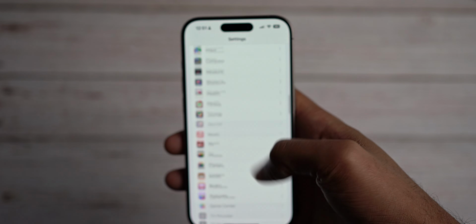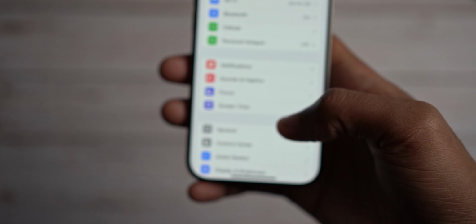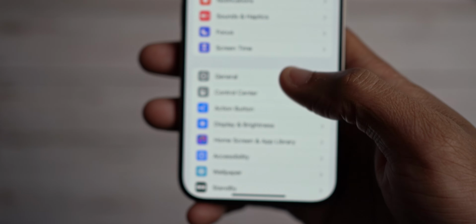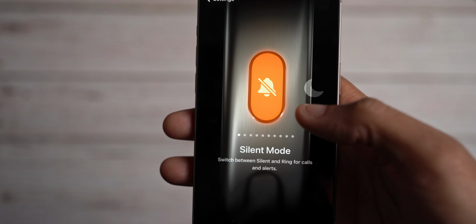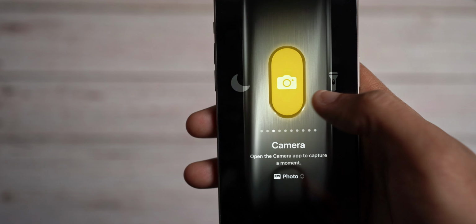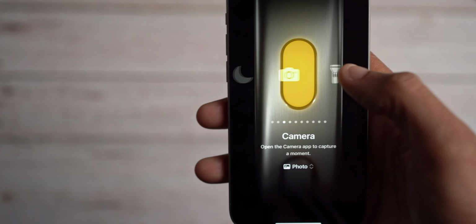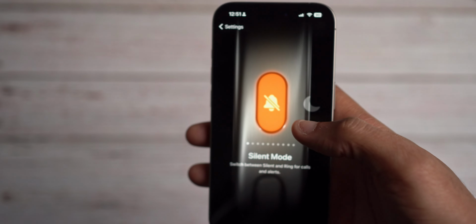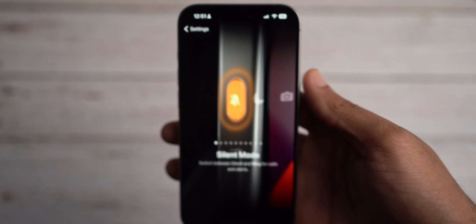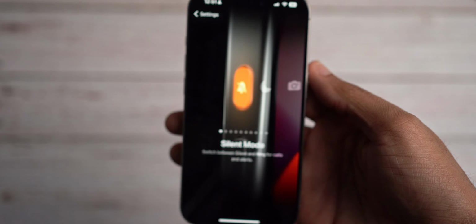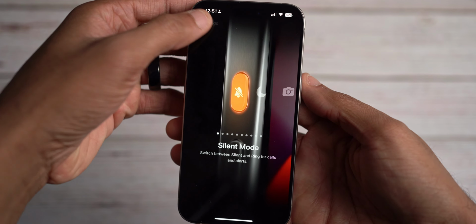Well, what if Apple was teasing us with the action button? So if we come down here, I don't know why my blur is acting up right now. We need to have settings that look like this. Please have settings that look like this. This would be amazing, to have settings that look oddly similar to this layout. It adds new and wanted polish to our settings. And I think this is perfect for iOS 18.